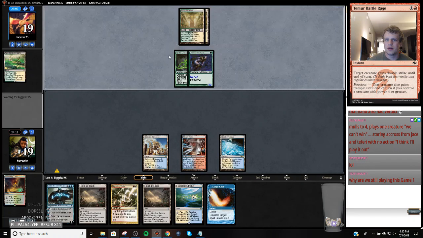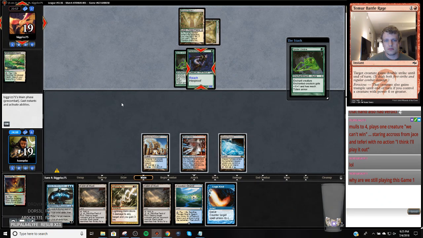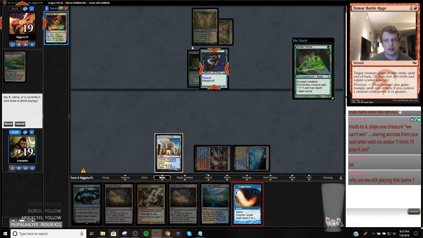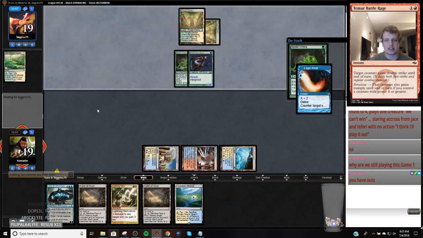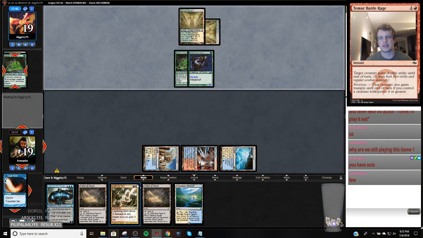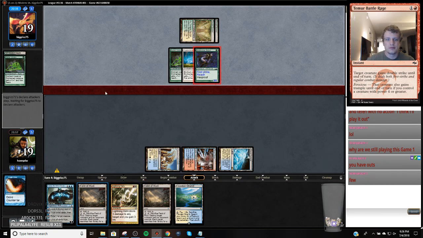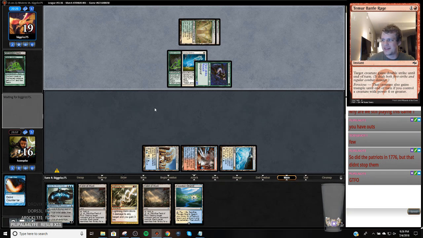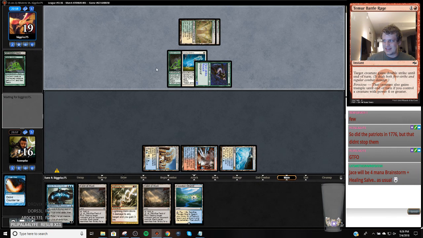Why are we still playing this game one? I could Jace brainstorm. I mean, we can't take it home. I'm going to counter this, hope they don't have another one, and pray that my Jace gets to brainstorm twice. That's the plan here. Like, we're doing this, because we can't take the counterspells home. And I want to do something. I want to pray to God that I get to brainstorm twice with Jace. That's not going to happen, which is sad. But that didn't stop them. As usual, yes.